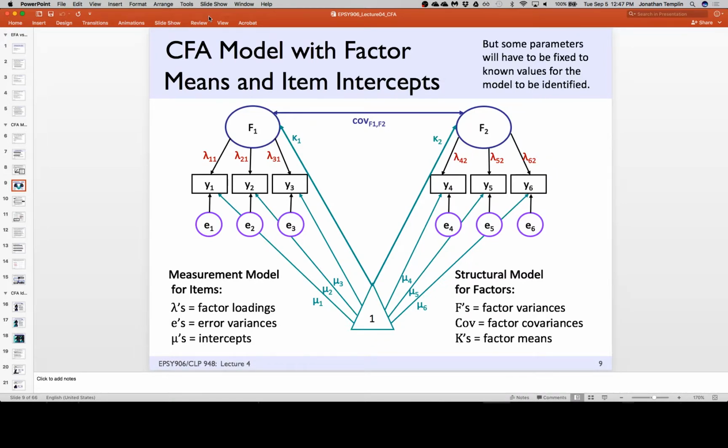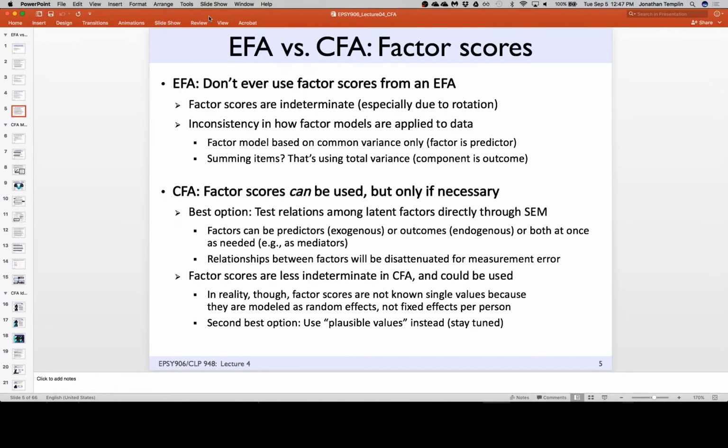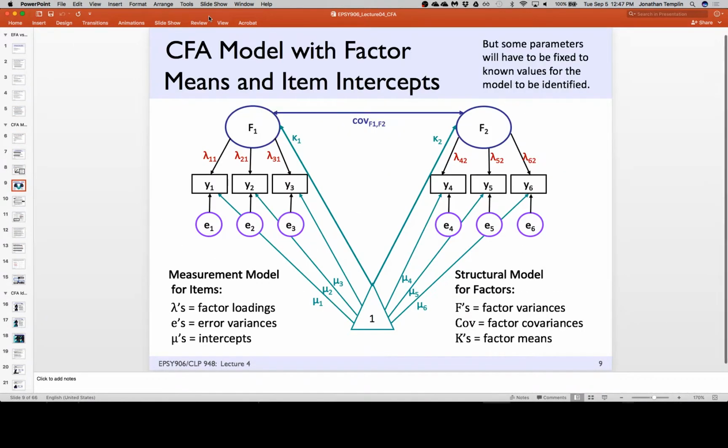So what happens in CFA is we often use a path diagram to describe the CFA model. And the quantitative psychologist in me and the person who does statistics hates these. But they're really pragmatic. Because what they do is they take a very complicated set of equations and try to make it a visual display for what you do. What I dislike about it is that not every term in the model shows up on the picture. So we wouldn't say they're isomorphic with the model. It's a schematic display of the model itself.